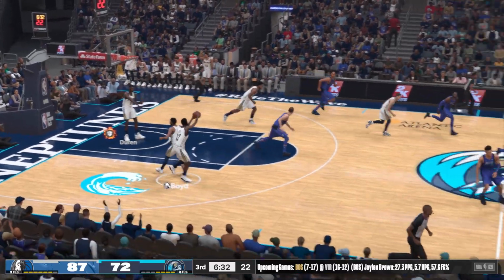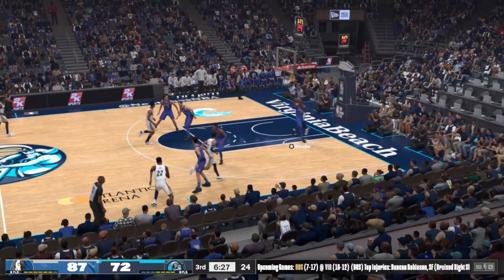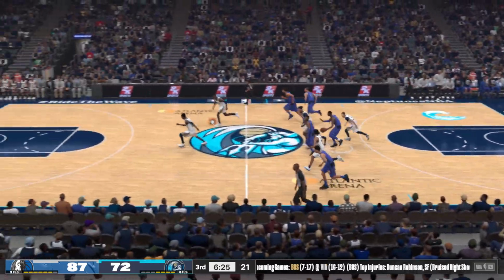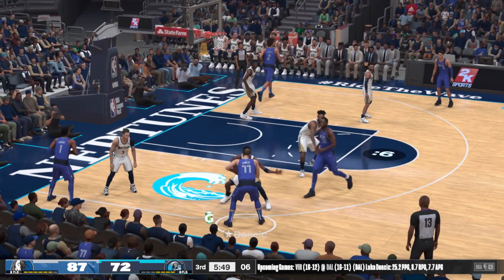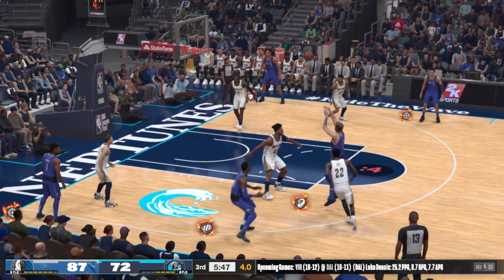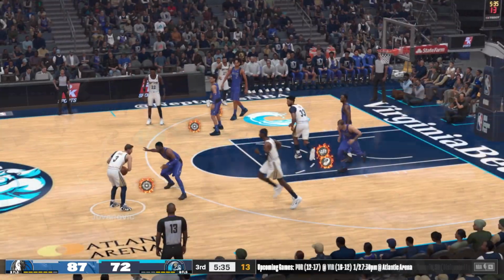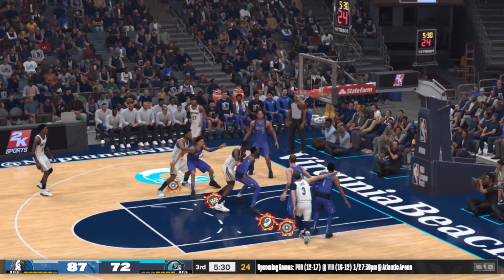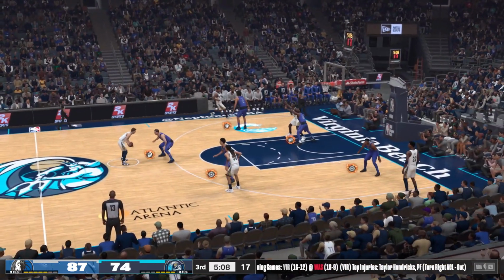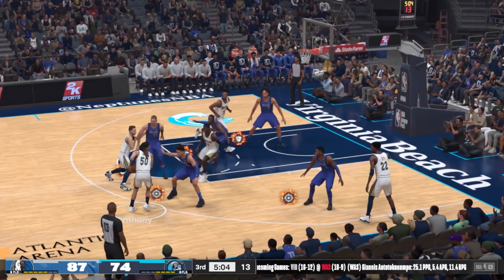Boyd stops Luka this time. He's the only one that can do it. The only one. And then he threw it right to Randall. There's 6 to play here in this third quarter. Just looking for a couple of stops to string together in a row. And there it is. High ball screen for Yovi. He fires and hits. We're about to allow like 100-ish points in the first 3 quarters.